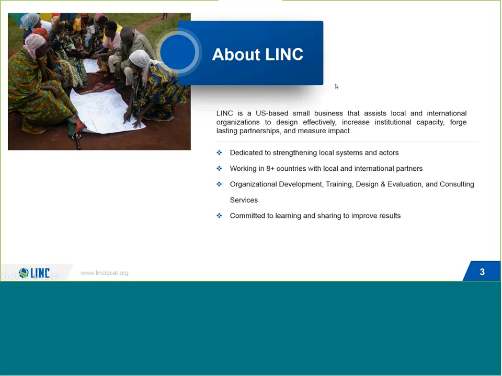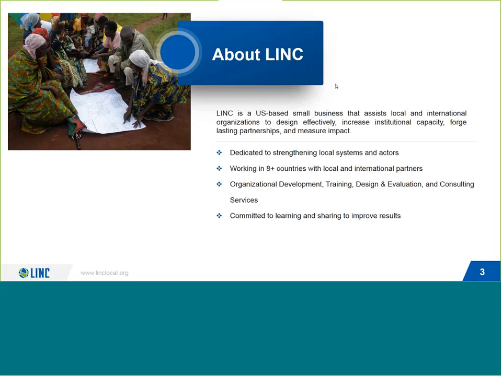Cool. So Link, the company I work with, we're a small business based in the US, and we're essentially a development consulting firm. So we work with everyone from large donors like USAID all the way down to very small local NGOs, but focus entirely on the developing world, and really focused on ways to help local organizations take more of the lead in development. So we actually got our start really working directly to build the capacity of local organizations. All of us at Link have deep experience working overseas and have seen how the aid system doesn't always cater to the specific capabilities and needs of local organizations. So we started by helping the local organizations fit into the aid system a little bit more directly.